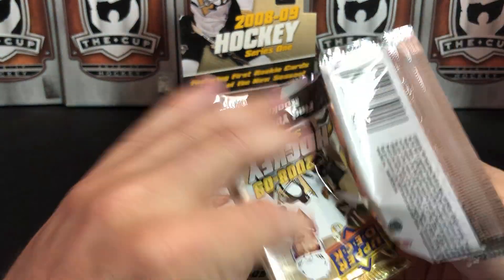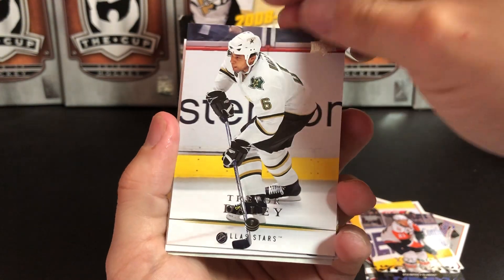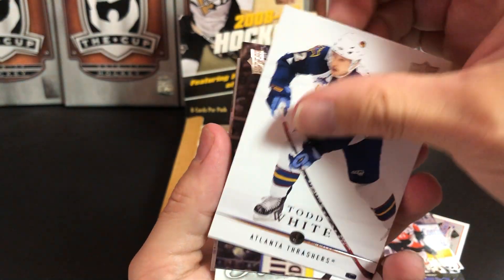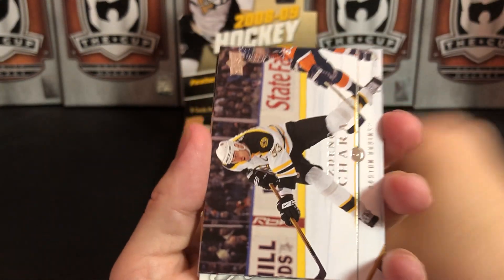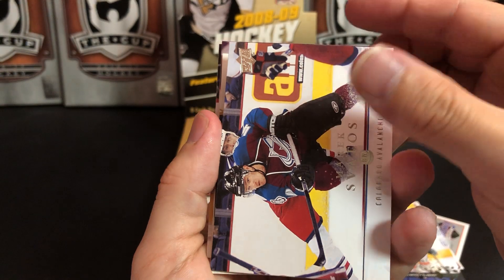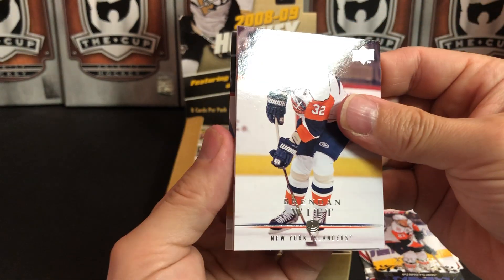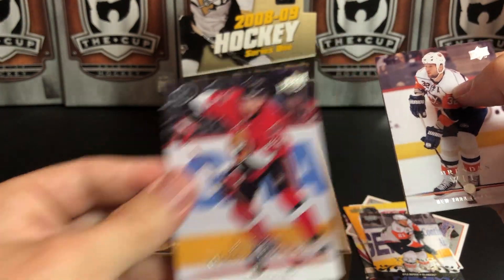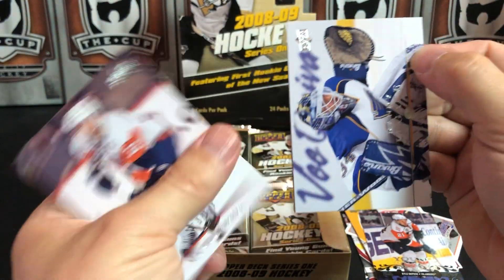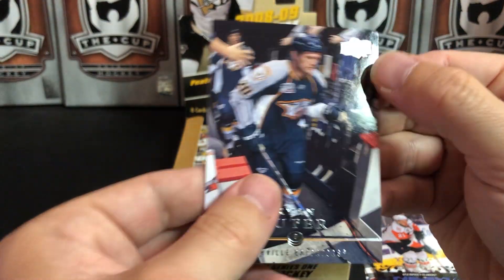I notice they've put the inserts on the bottom, so now I'm trying to conceal them as much as possible and not ruin the surprise. Trevor Daley — a young Trevor Daley — Todd White, Zdeno Chara still in the league, Marek Svatos, Brandon Witt, Andre Meszaros, stickiness is crazy — Manny Legace, and Ryan Suter.